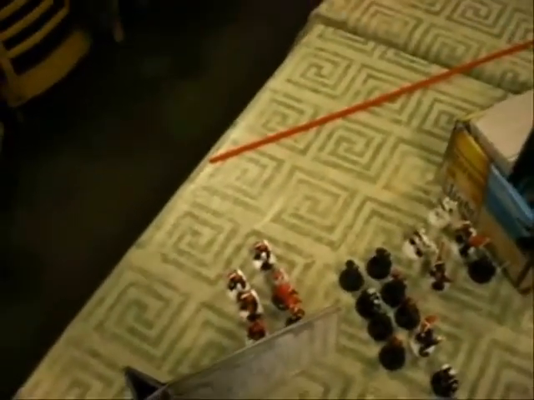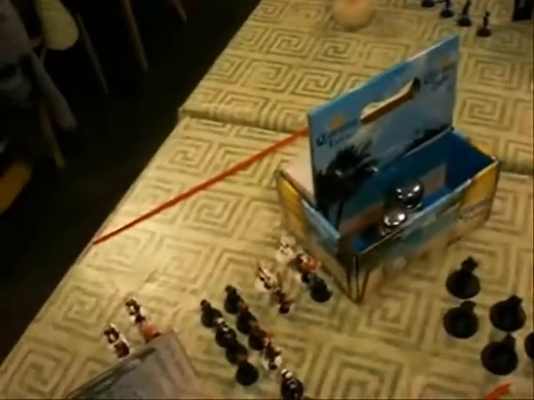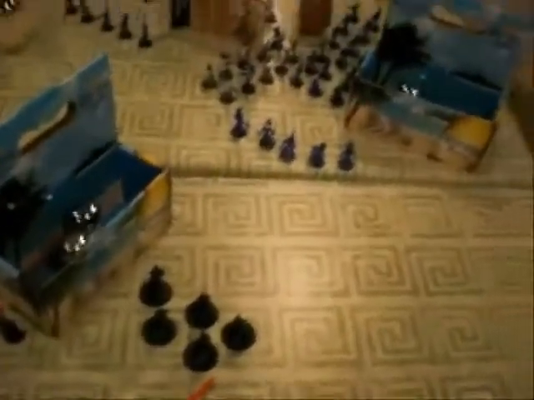The Marines have moved their Terminators forward. They have yet to shoot, but the Chapter Master is going to use his orbital bombardment on that group of forces over there. So we have yet to roll for that. These troops here with the missile launchers have yet to shoot as well. But right now we're going to roll for the result of the orbital bombardment, and we'll see how it goes.